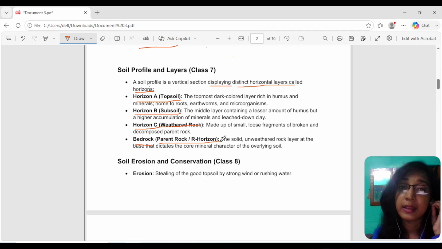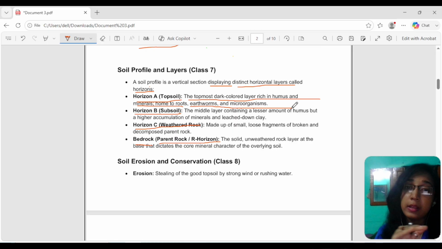Now what is horizon A type soil? The topmost dark colored layer, rich in humus and minerals, home to roots, earthworms and microorganisms. The topmost layer is a very dark colored layer, and it is rich in humus. Why is it rich in humus?